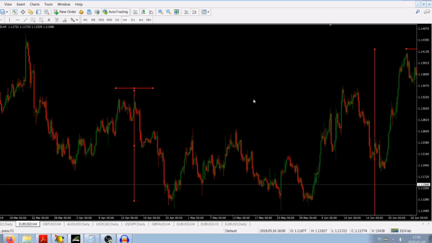I already prepared some lines over here just to save your time, and right now I'll show you how easily you can find the turning points of the market. First, we find the place where the market makes a top and a bottom. We start from here, yeah? So we put the line over here just to catch the closed value of the market. Here we go. And now we have to determine the length of this part of the trend.